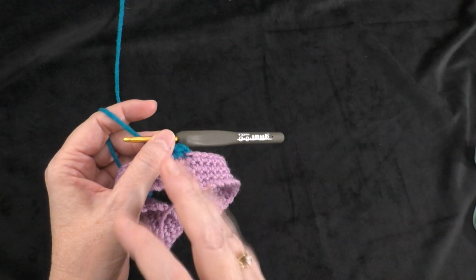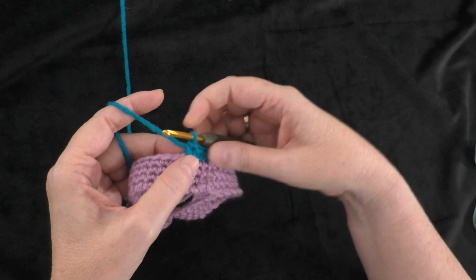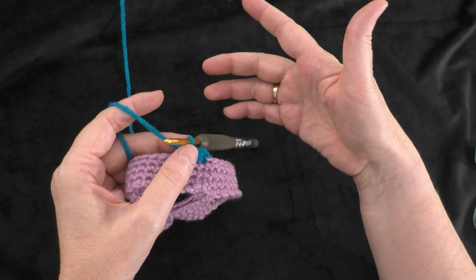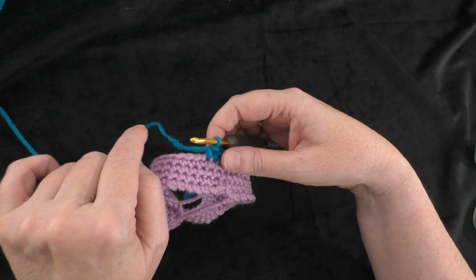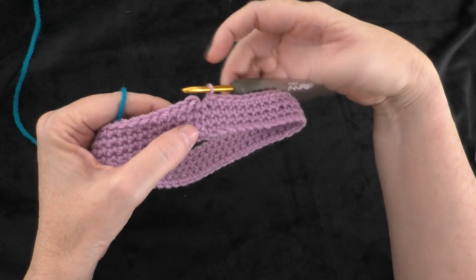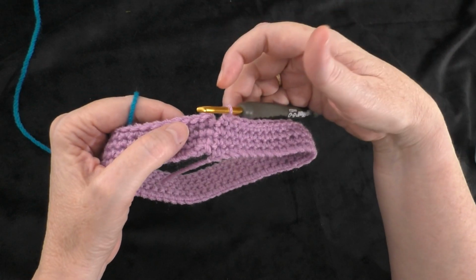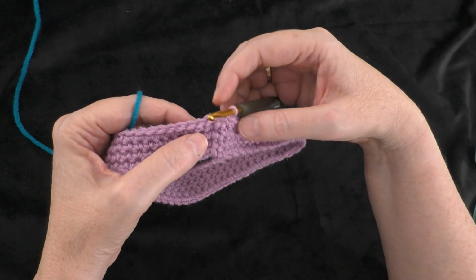Okay, so when you finish round 28, then you're going to do just a basic 1 single crochet around all the way around again for round 29. Okay, and you're still going to have 165 stitches. Okay, so now let's go on to round 30. Let's imagine that I've just finished with round 29, my last single crochet. Okay, so I still have 165 stitches around.